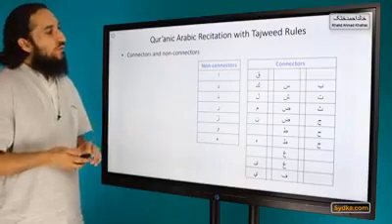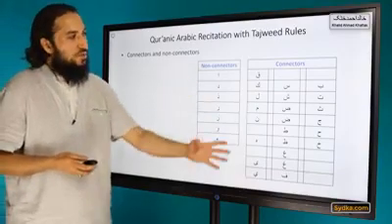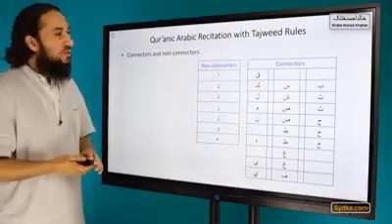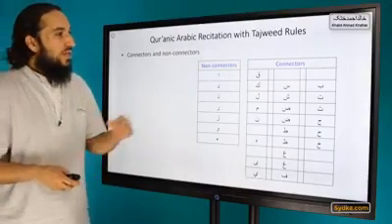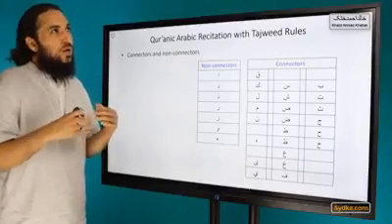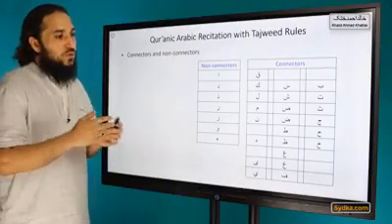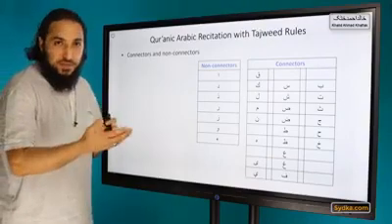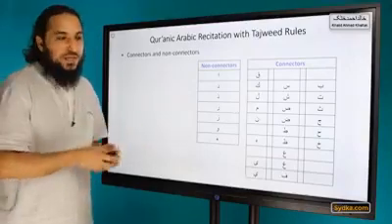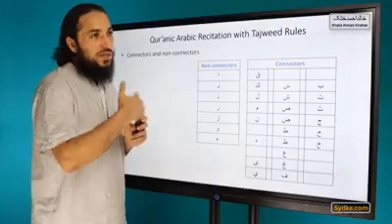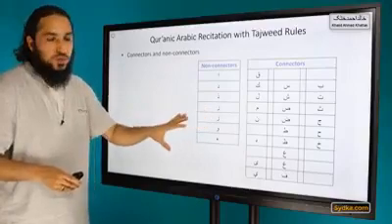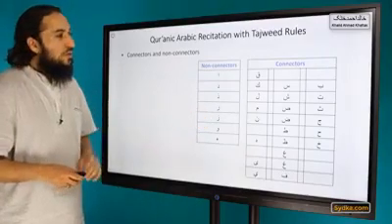We can give a classification to the Arabic alphabet. This is one of the classifications. We can have multiple classifications depending on different properties, but this is one of them. We can have connectors and non-connectors. The connectors are those letters where you can connect other letters with it from before or after it. Whereas with non-connectors, we can connect letters before it, but not after it. So you don't need to know these right now in detail, but we will be going through each one by one in future lessons.